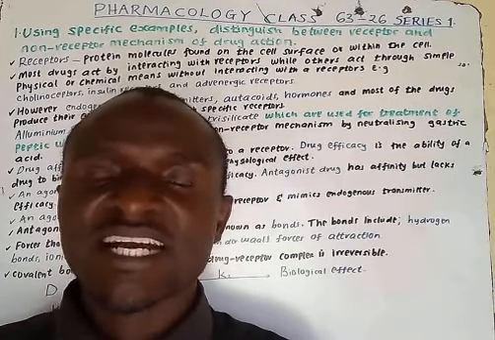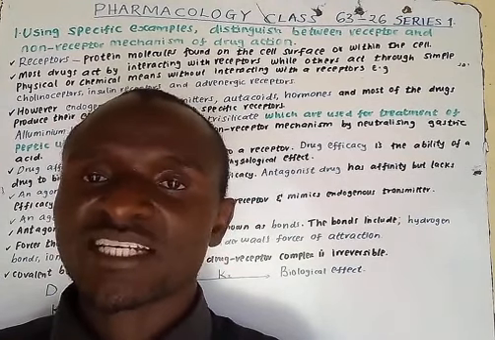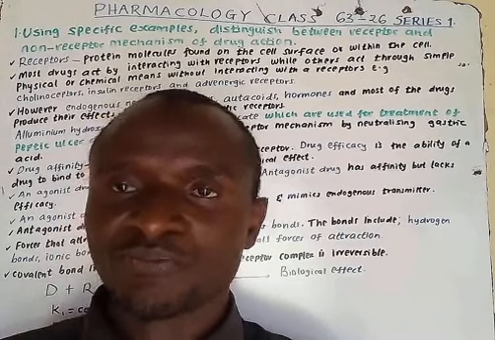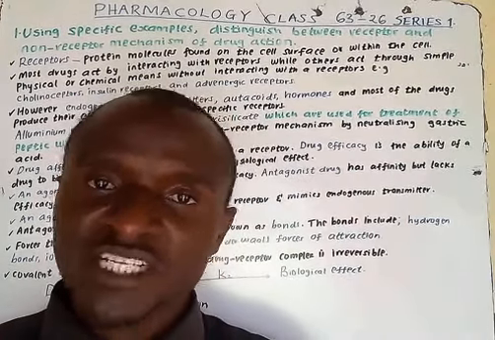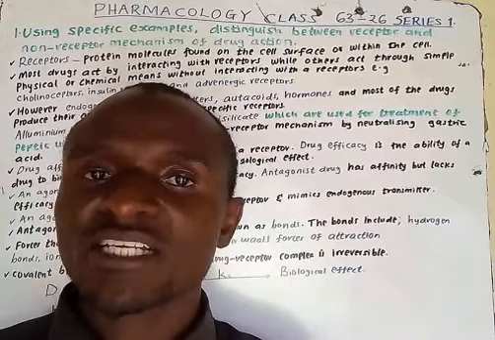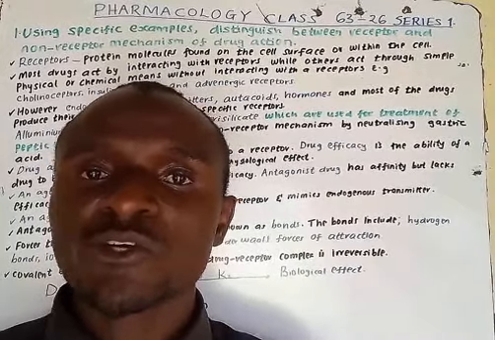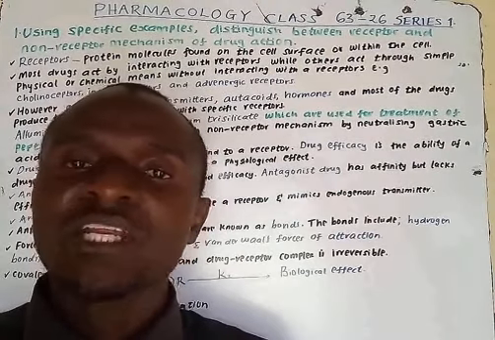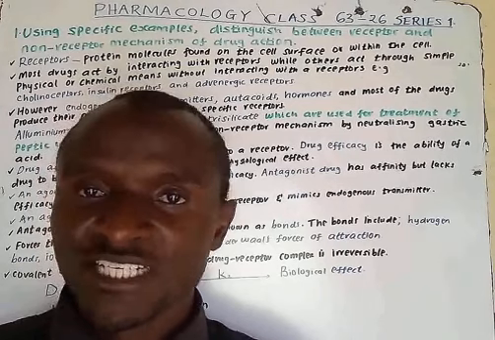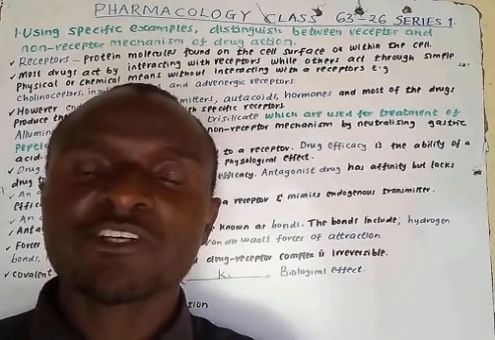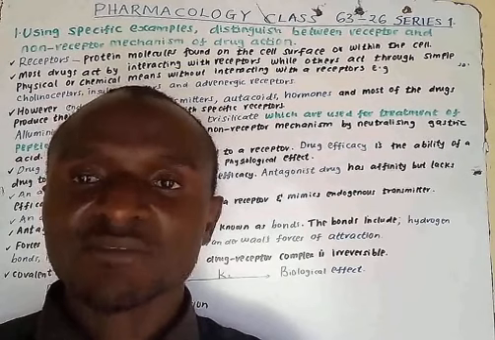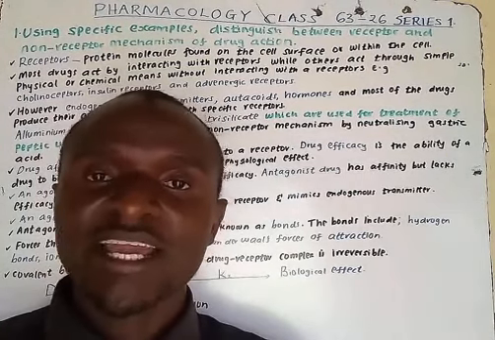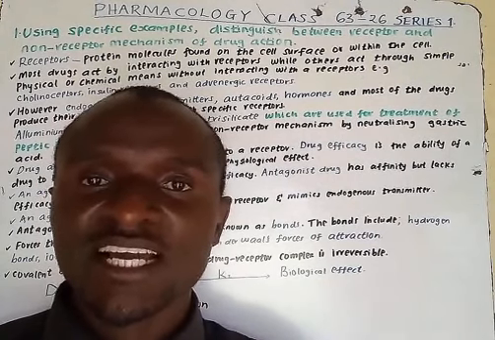Then if a drug acts without directly interacting with the receptor, it's known as a non-receptor mechanism of drug action. Examples of receptors are cholinergic receptors, insulin receptors, and also adrenergic receptors. Aluminium hydroxide and magnesium trisilicate, which are normally used for treatment of peptic ulcer diseases, act by non-receptor mechanism. These drugs normally aid in neutralizing gastric acid.